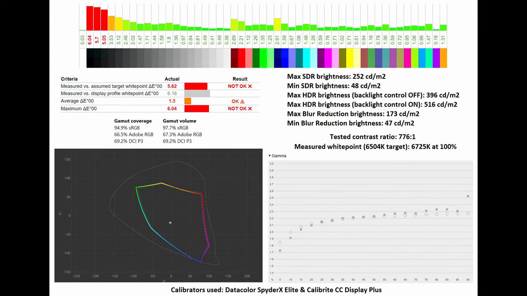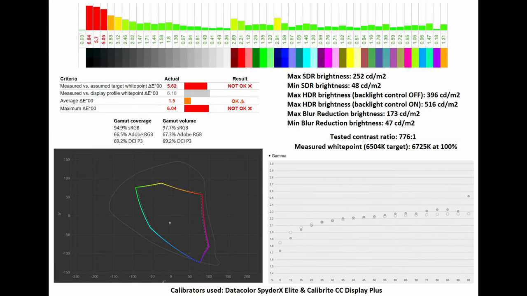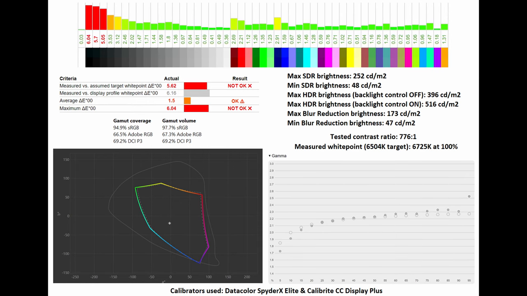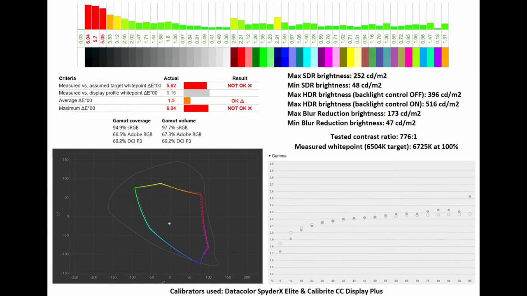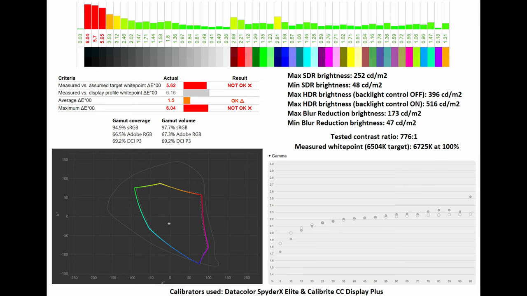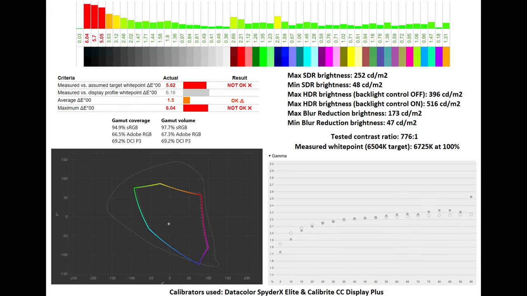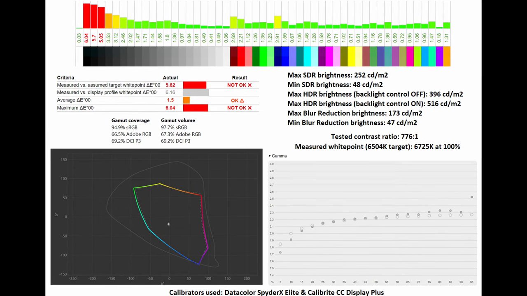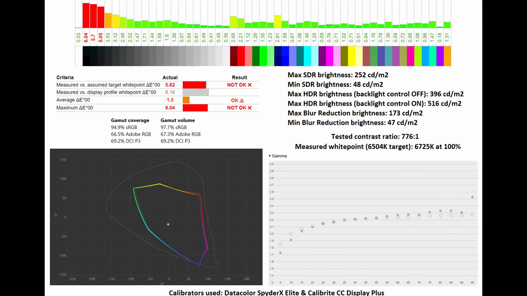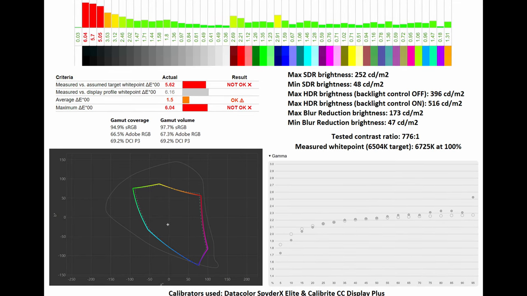So with the gaming section out of the way, we get onto image quality. Now, this monitor has got a 32-inch IPS panel, and it also has a dedicated sRGB emulation mode that can be selected through the OSD. Now, via my calibrator, I actually had it tested at a gamut coverage of 94.9% on the sRGB spectrum and 97.7% on gamut volume. Do bear in mind the box below it because we'll be switching to the standard mode very soon. As for the average Delta E, it's not too great at 1.5 with a maximum of 6.04.